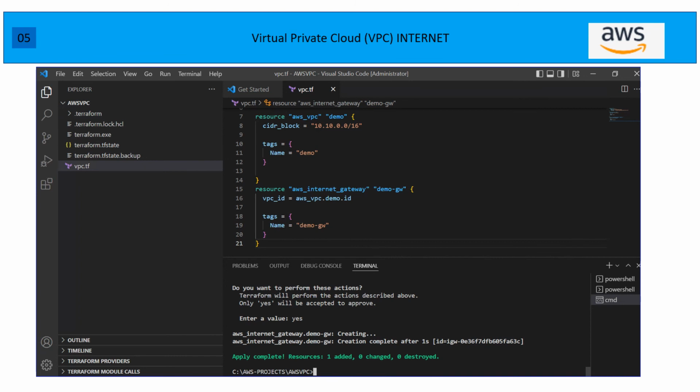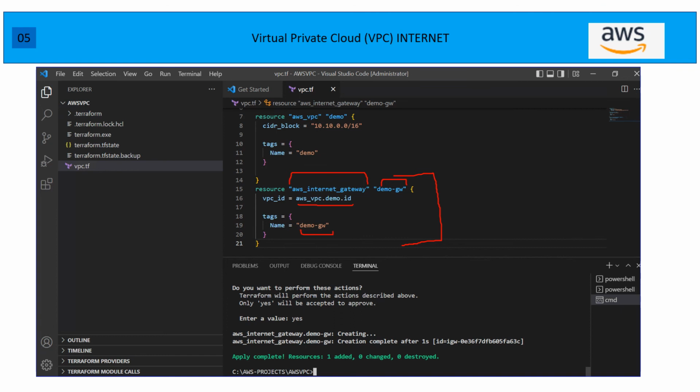Now, on the same existing script, we are going to add an internet gateway to provide internet connectivity to the subnets we created. So this is going to be the additional command you need to add here. Resource type is going to be the gateway. Name is going to be demo-gateway, and I'm going to give the same tag as well. And this is going to be associated to our original VPC, which was demo.